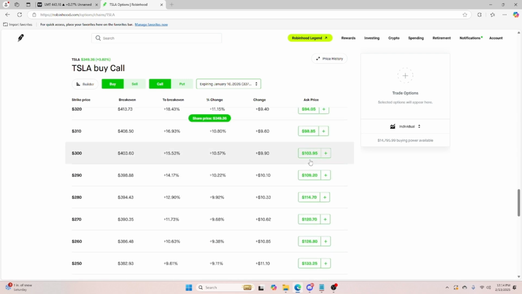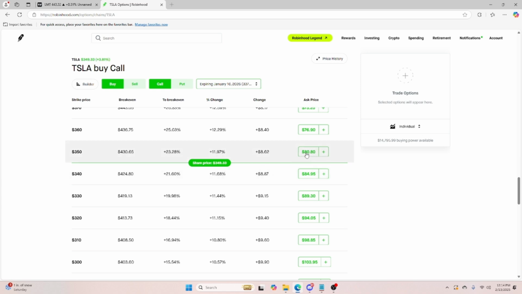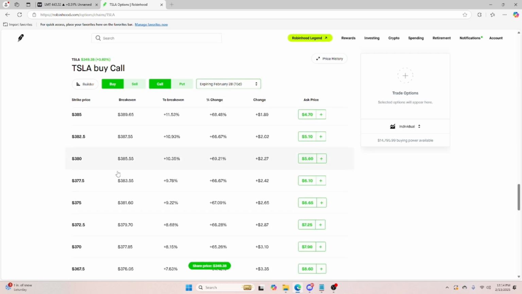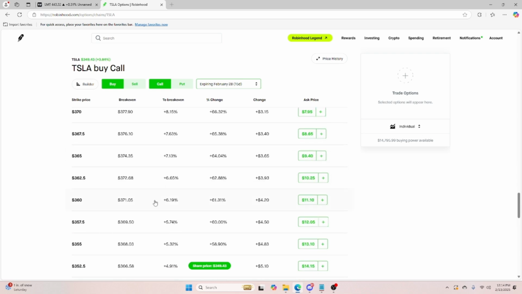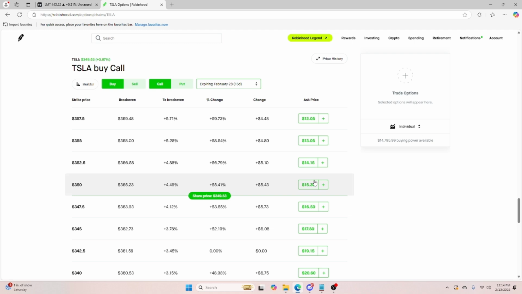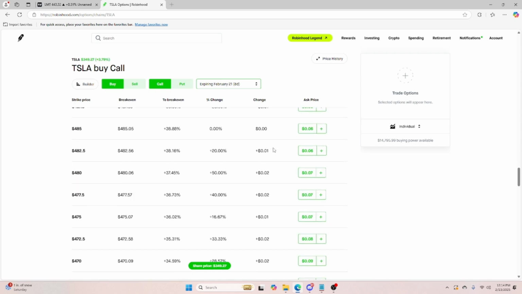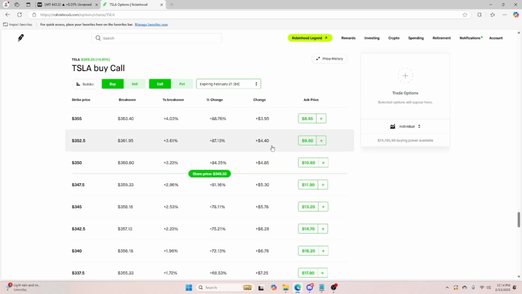As you can see, the farther you go out for expiration, the more expensive these contracts are. These contracts are very expensive. Just like we saw, this contract right here is $8,000 and the strike price is $350. But if we go to the 15-day expiration at $350, it's only $1,500. So you can see the longer expiration you have, the more expensive your contract is going to be. That's why some people tend to do the 8-day expirations, because they aren't that bad, and you still have a couple of days to get rid of the contract if you need to. If you need to sell for a loss, you can sell.